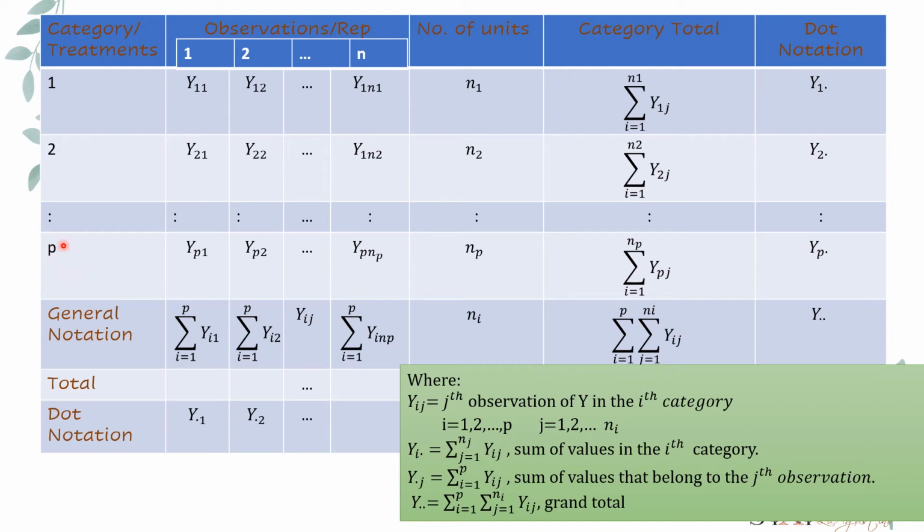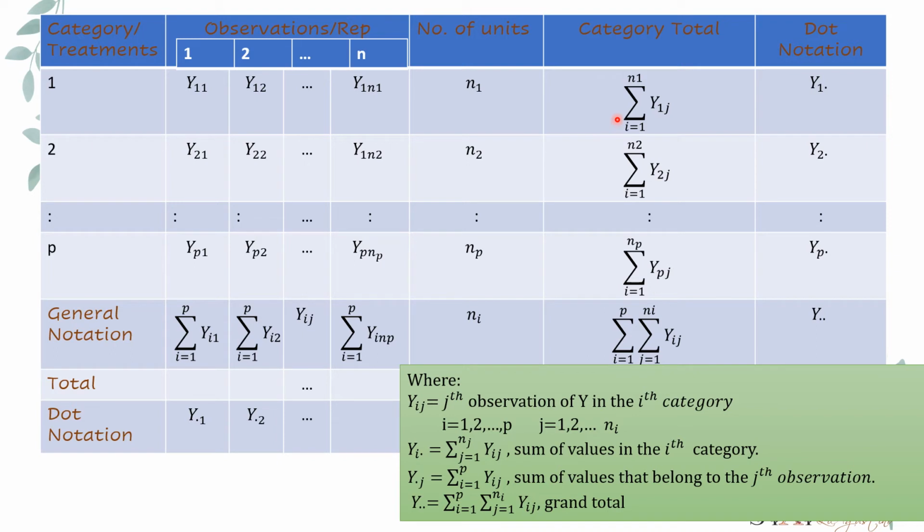Now, in category 2, remember we have the number of p categories, so you can have as many as you want. Let's say 2. Here it is the observed value in treatment 2, observation 1. Or this is also the second observed value from category 2, so here y22. And that's it. The same principle applies until your p treatments. I've already discussed this number of units, which signifies category 1.